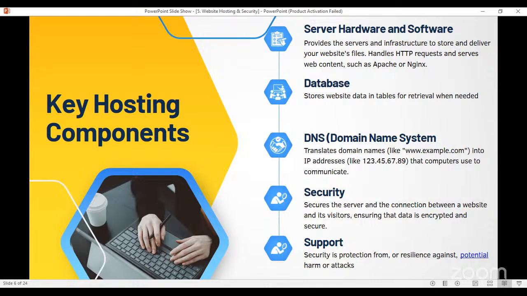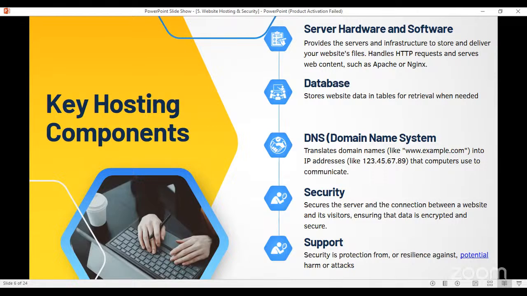Next, we have the database. You have your website files, which are your HTML, your CSS, your JavaScript. Those are stored on one side, but the database is just the raw data. For example, if you have a website where login is enabled, when someone creates an account, the account data has to be stored somewhere so that when you log in, the system can verify that this is the person trying to log in. So it's not just login, it's any type of data that you need to store for a site. They are all stored in the database.